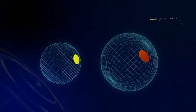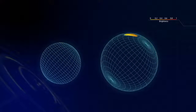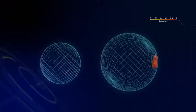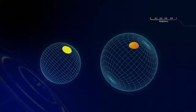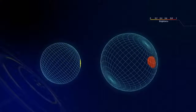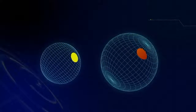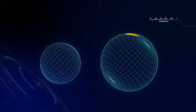And so if you could bring up the hotspot video, please, I'll give you an idea of how we're going to use this. So in this video, you see 2 stars that have the same mass and radius. In the star to the left, you see a hot spot that's rotating in and out of our field of view. When the hot spot is near us, it's bright. And so when it goes around to the other side, it disappears. And so the pulse goes from a very high brightness to 0 brightness.